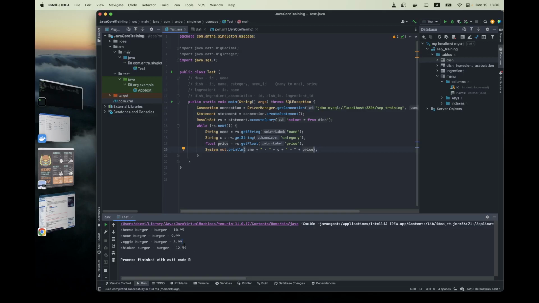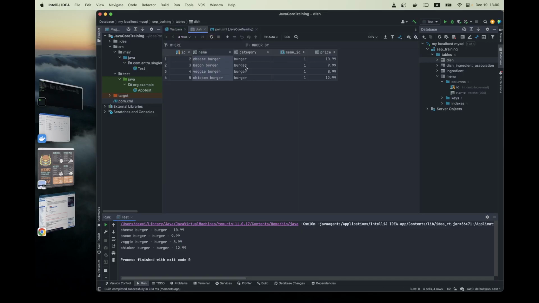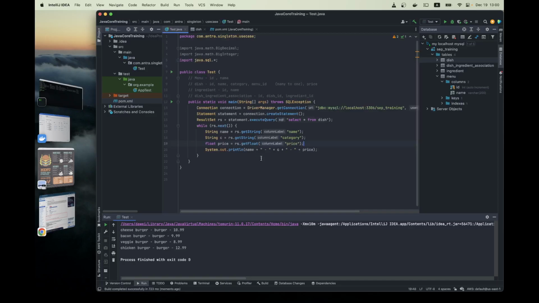So this is the very simple SQL query, and if you know the column ID or column number, you don't need to use the name. You can simply use, like, 1, for example, or 2. So this is another way, but this is very dangerous because, unlike Java code where the index starts from 0, this index starts from 1.